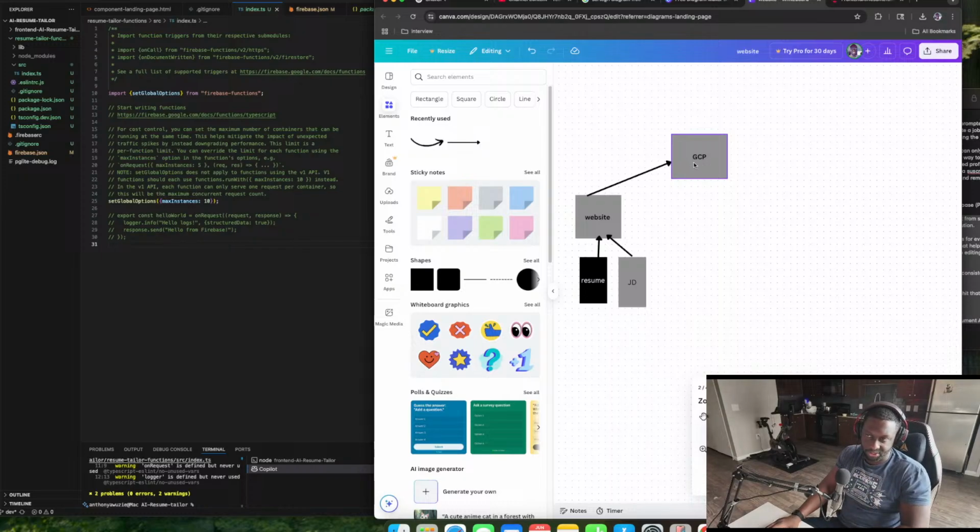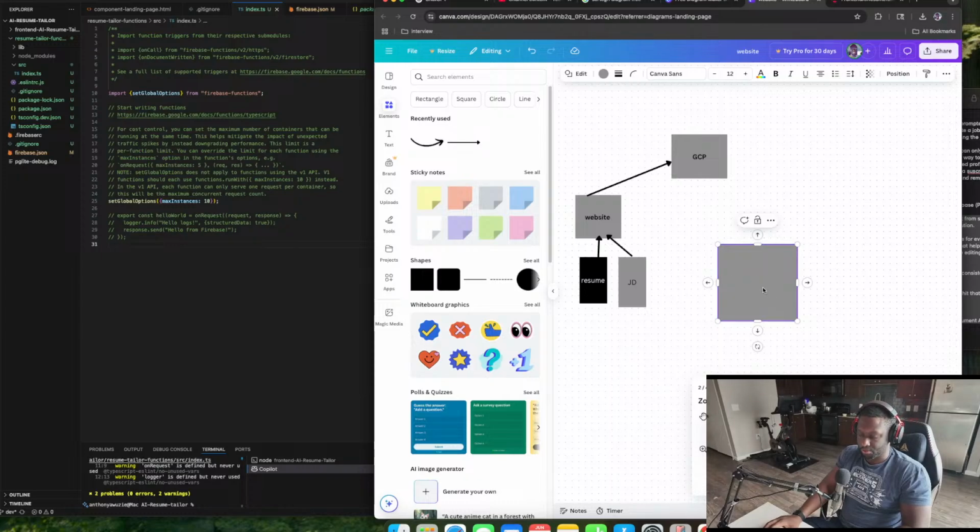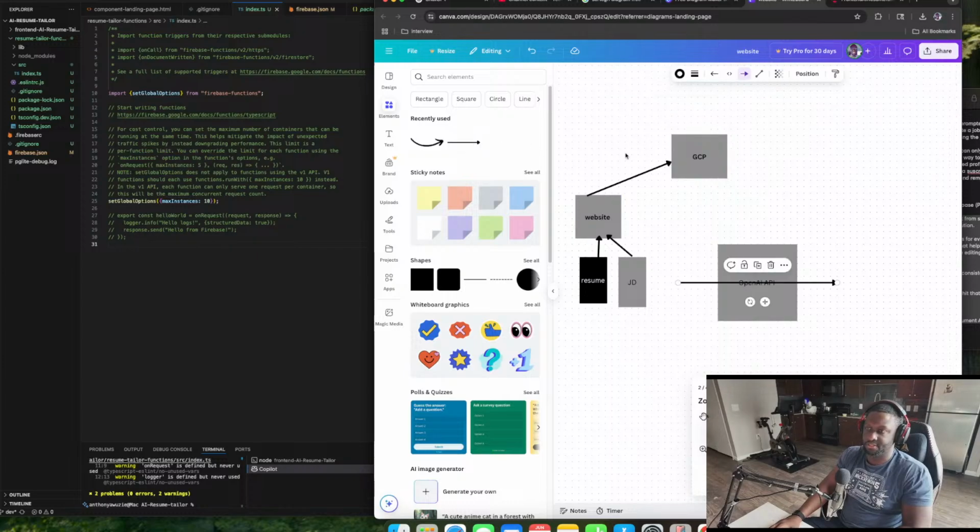It extracts the variable information from the resume, and then what it's gonna do is go to OpenAI and feed it all of this information: hey, Anthony just submitted his resume, take the resume and the job description and tailor the resume to the job description.